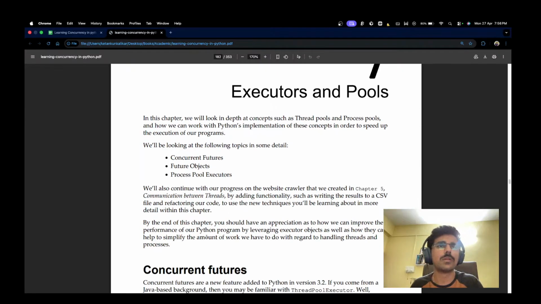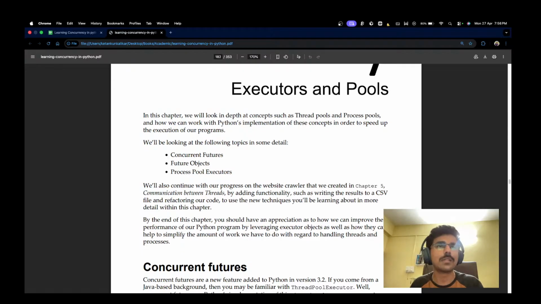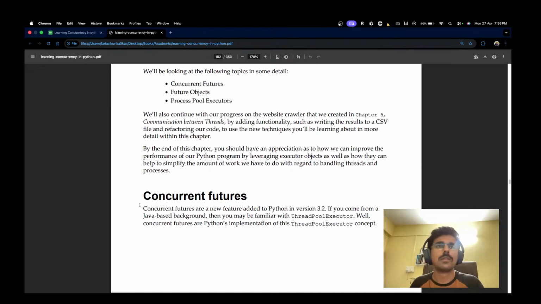Okay, cool. Simplify the amount of work we have to do with regards to handling threads and processes. Concurrent futures are a feature.